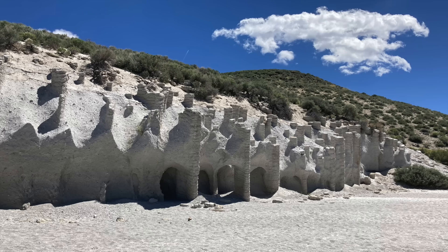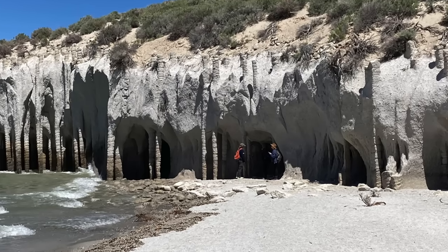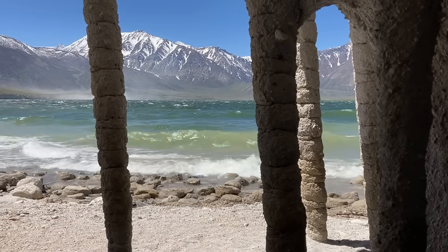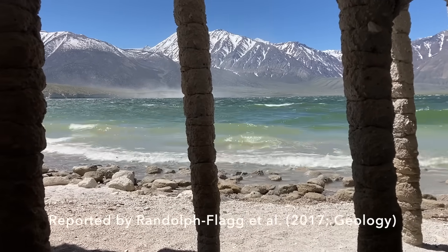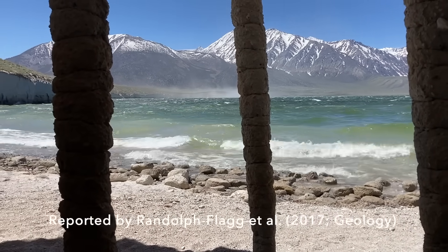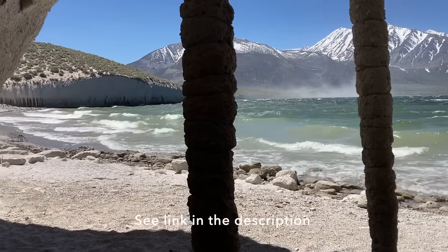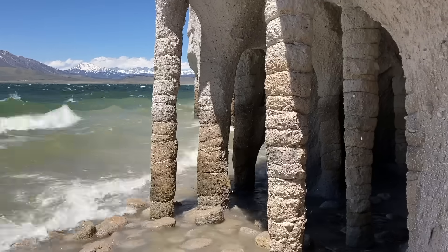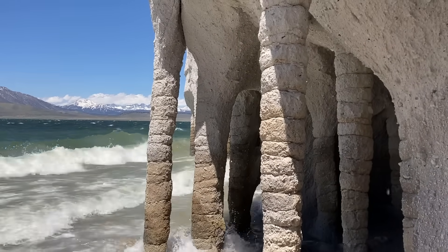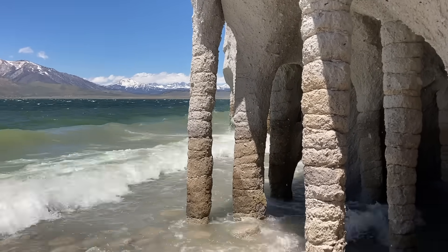The stone columns along the edge of Lake Crowley, a reservoir completed in 1941, are truly surreal. They're thought to be the result of water that percolated into the tuff while it was still hot, leading to convection cells with descending cool liquid water and ascending hot steam. The ascending steam precipitated the zeolite mineral Mordenite, which effectively armored the soft tuff along the path. Later erosional processes, mostly from the waves of Lake Crowley, eroded the unarmored tuff, leaving the more resistant columns in a distribution that reflects the thermal convection cells.